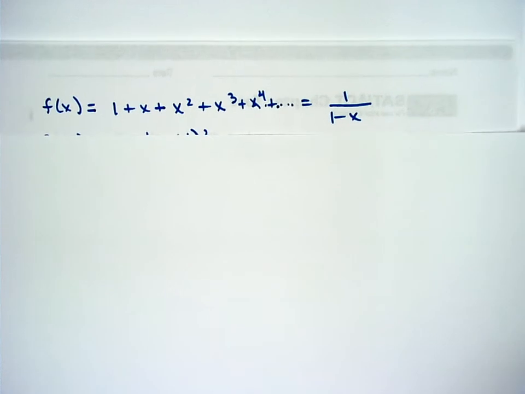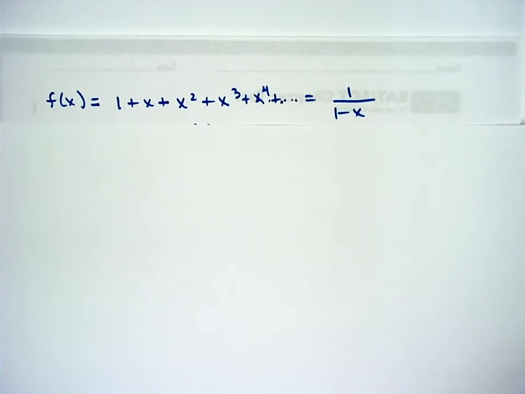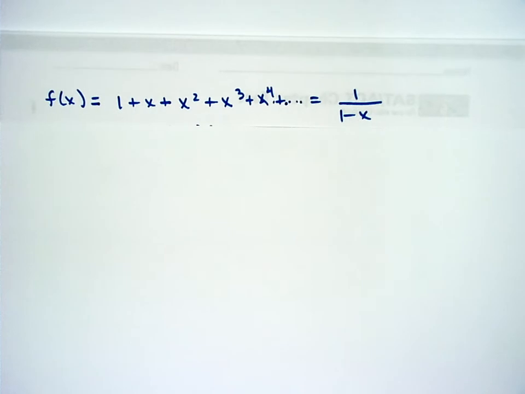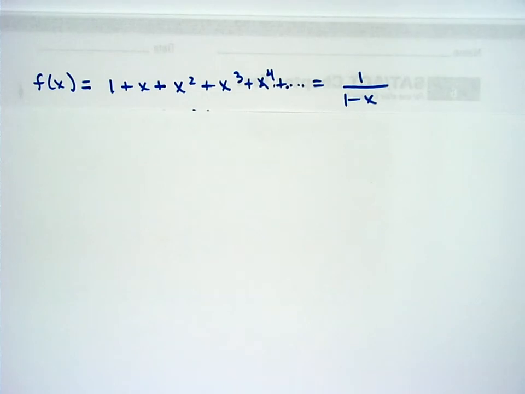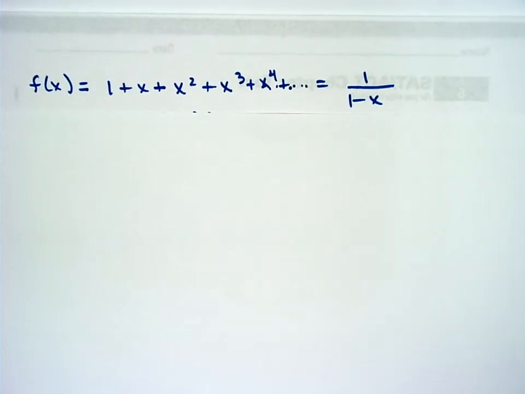Okay, so this is going to be an explanation of the AP problem on page 82, but before we start going through that problem, let's review something from just talking about series in general. So let's say I give you a series, 1 plus x squared plus x cubed, etc.